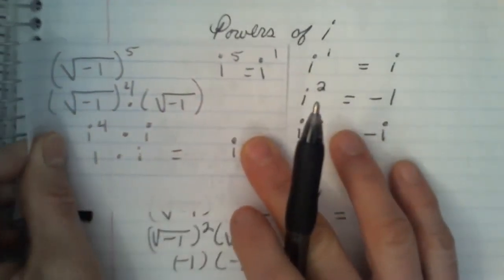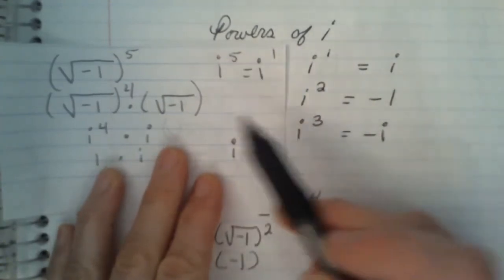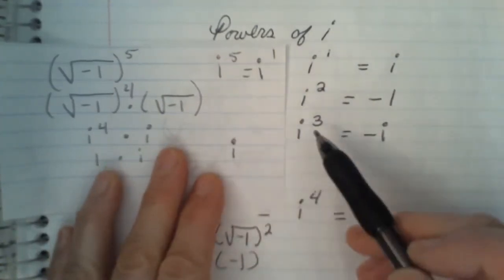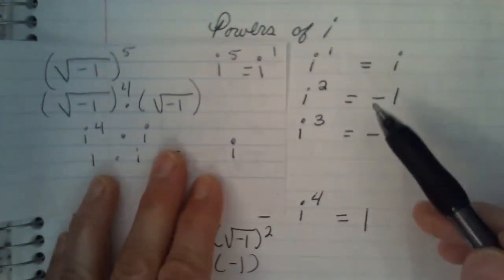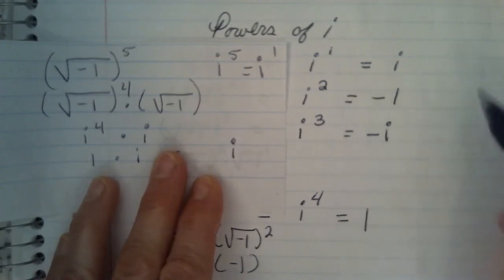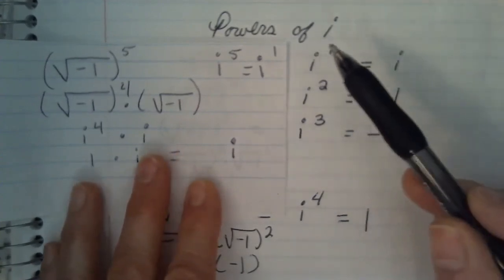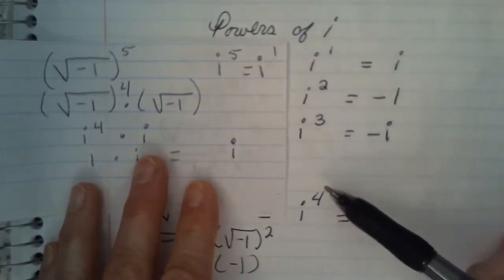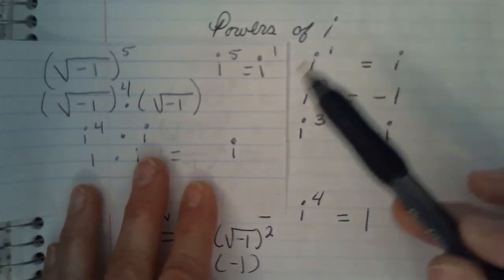See how we just repeat the process over again? This is going to be i to the 5th. This would be i to the 6th, i to the 7th, i to the 8th. And I repeat again. 9, 10, 11, 12, and repeat again. It just repeats over and over again. So knowing the first 4 powers of i is beneficial, and that will give you all the powers of i.